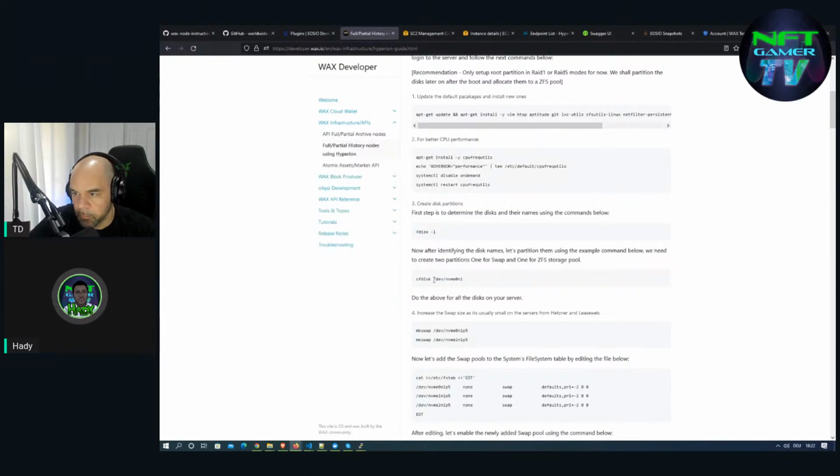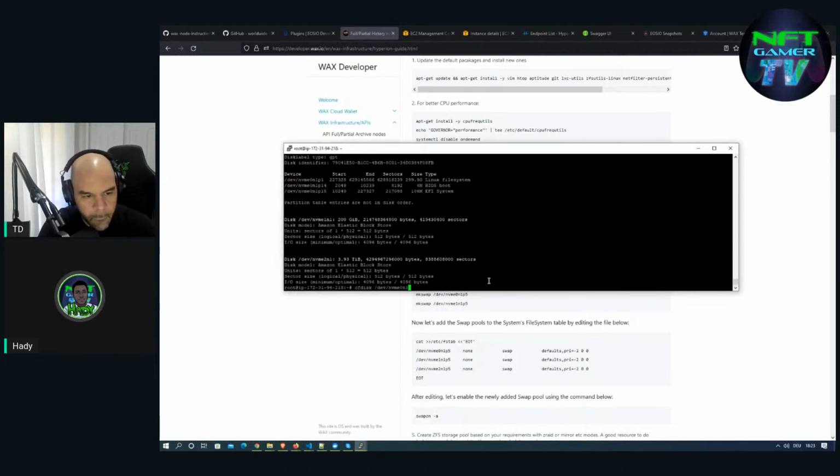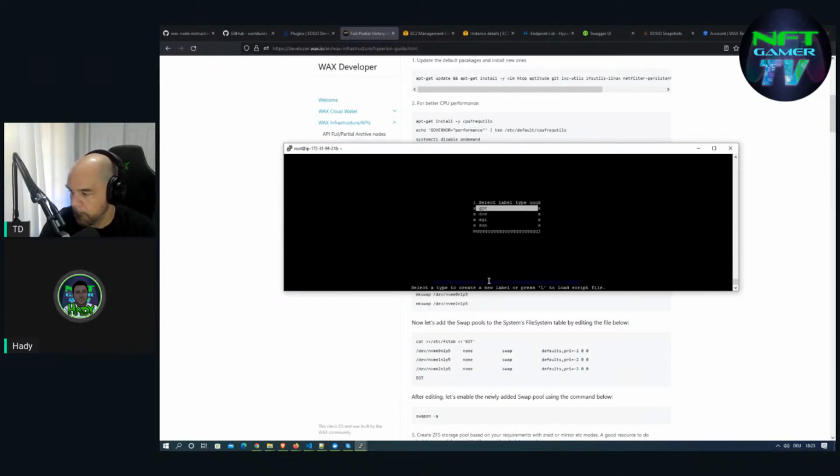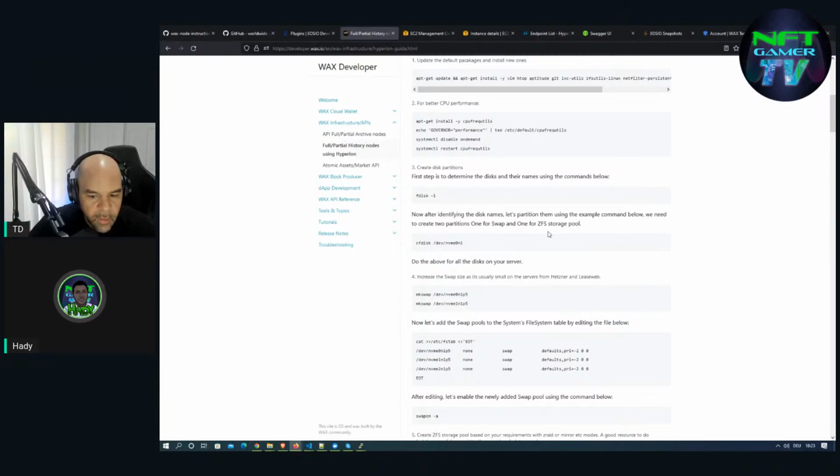So I'm going to tell it to partition. First, you have to tell it to partition the drive. This is where we have to be careful. For example, you cannot just copy paste and press enter. You need to check if the name of the drive is the same as yours. So for me, I just want to partition the drive with the 200 gigabyte. I'm going to do that. Hold on. Sorry, I don't need to partition.